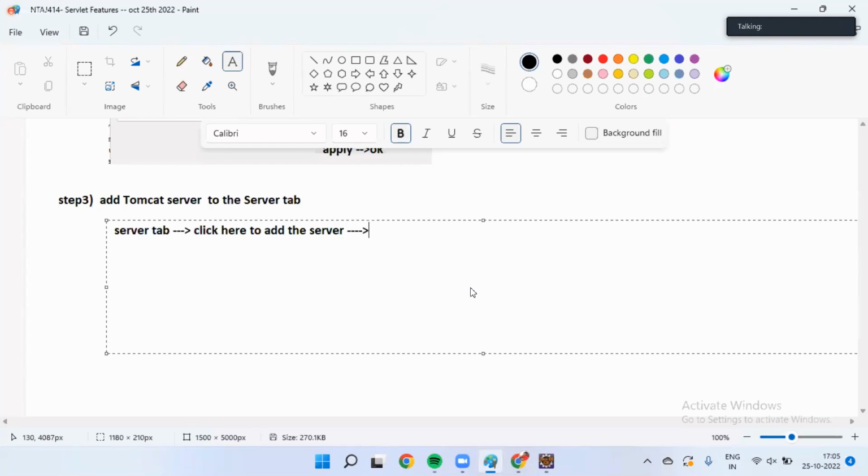Select Apache Tomcat X. Everyone getting my point, guys? Say it out.